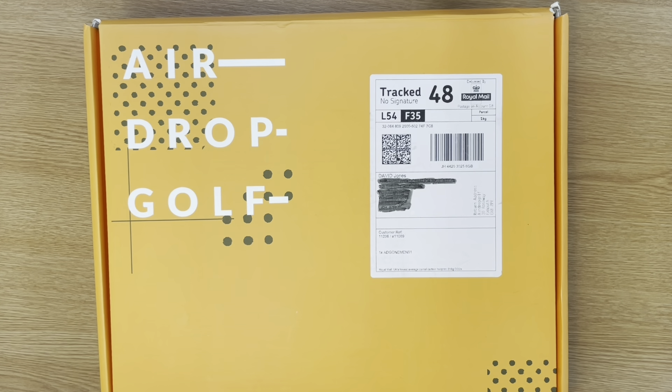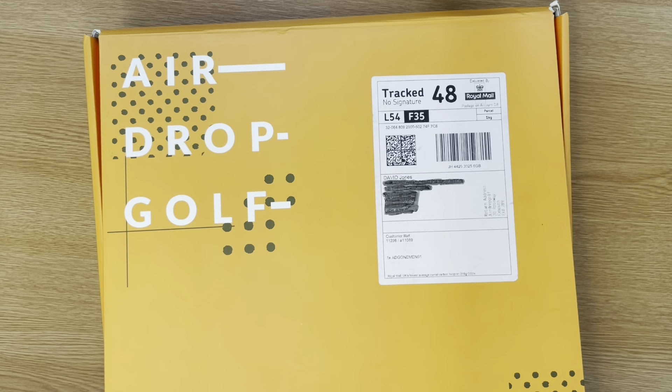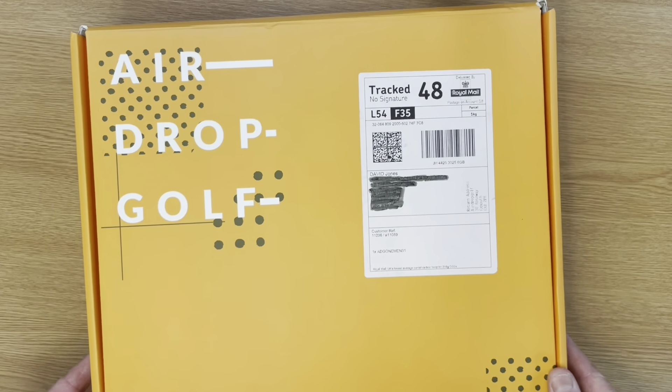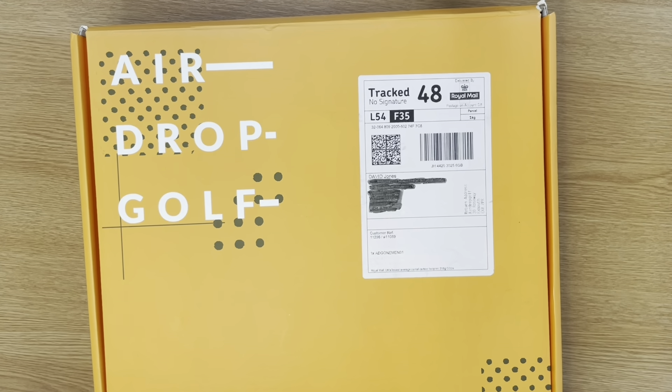So here we are, it's the middle of winter. If it's not raining outside and the golf course is soaked, it's freezing and the greens are like concrete. So what do you do? The reality is that we can actually go buy some golf kit. January, February, March — all of those winter months where it's horrible outside — give us the perfect opportunity to go out and buy some new golf equipment. And we think we've found a really nice way to do that and add a little bit of fun to it as well. What we've got here is the AirDrop Golf subscription box. This is a mystery box where you sign up each month and tell AirDrop Golf the brands you like, whether you're sporty or just out to play golf for fun. Basically they'll put a box together just like this and ship it to you every month, which could be the perfect way to get through the winter months without being completely bored.